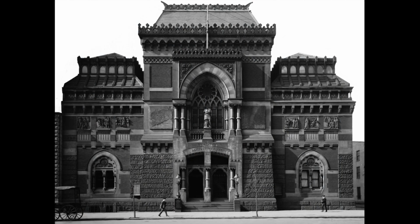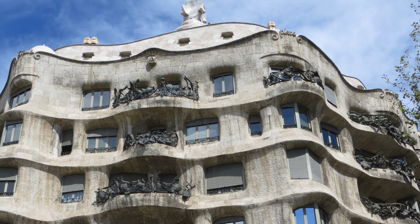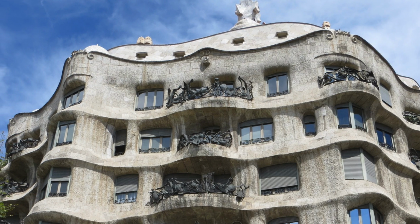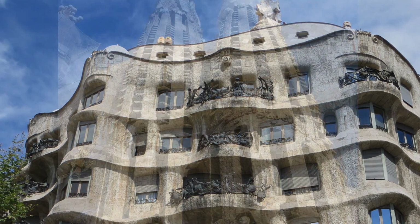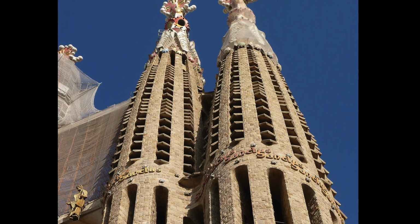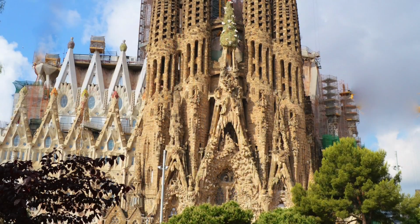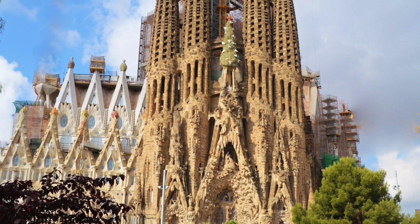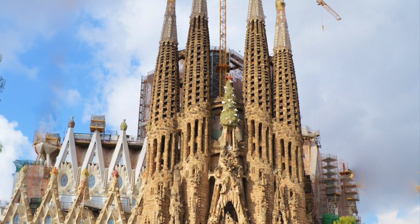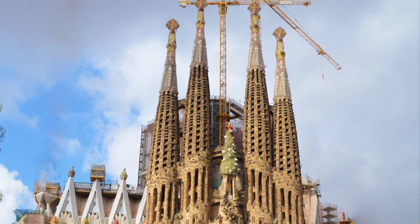Frank Furness was an American architect who pushed the boundaries of style. Spanish architect Antoni Gaudí, on the other hand, created his own. Like Furness, Gaudí's work was idiosyncratic, particularly his church Sagrada Familia, begun in 1882 and still under construction. The natural world influenced the forms of this church, and other churches inspired its layout. The idea was to use traditional organization and elements as a framework for the fantastic.